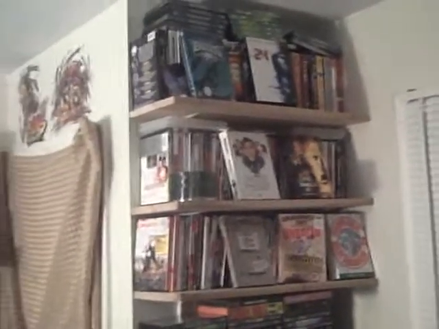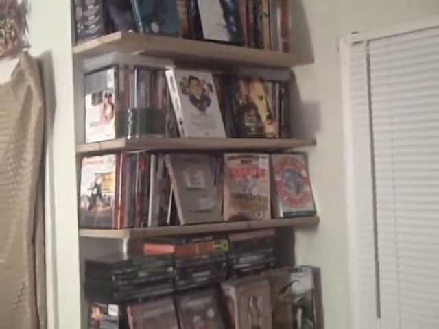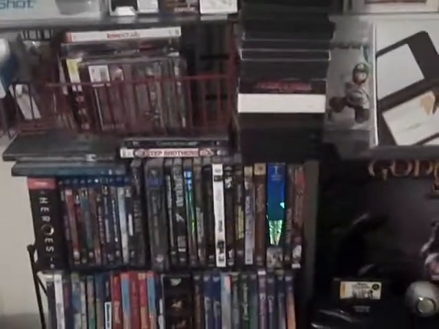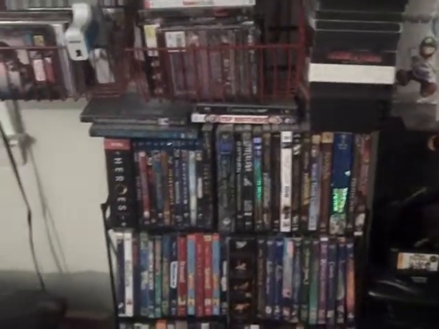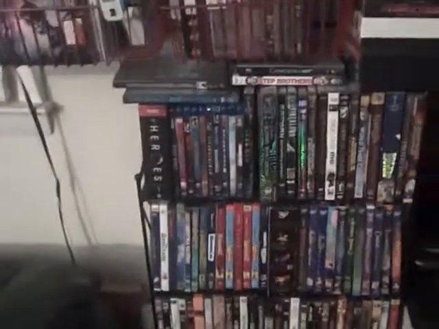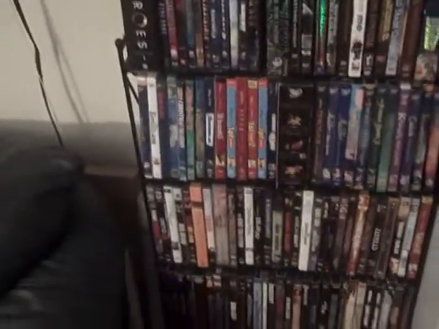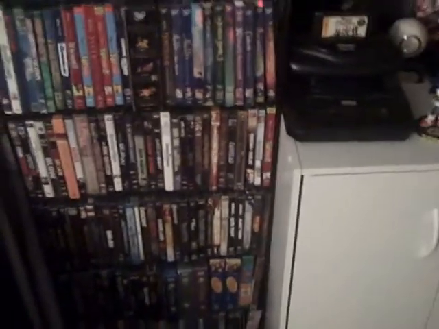At the top you've got some of the seasons like 24 and other things that I own, and then just various other DVDs all throughout there, mostly comedy, horror, those types of movies. Over here next to the love seat, top row is my Blu-rays and other movies that I actually haven't even opened yet or haven't got a chance to watch. And then you've got other various movies mixed in there as well.